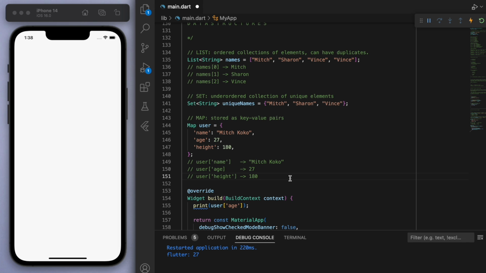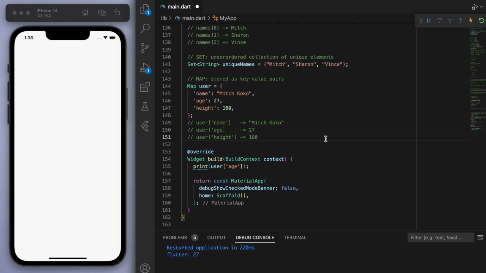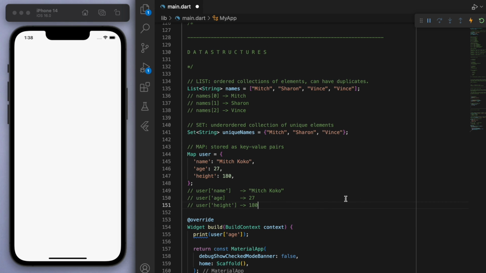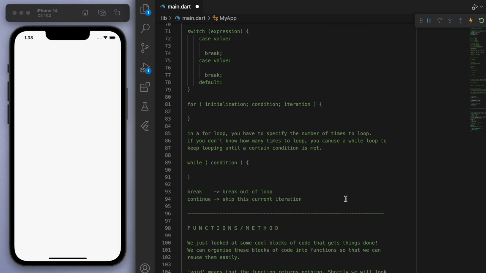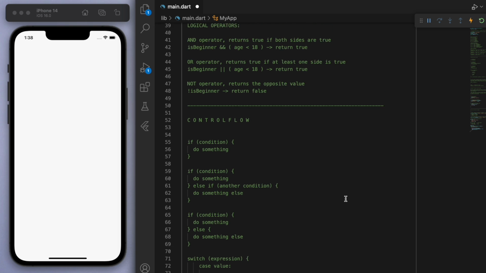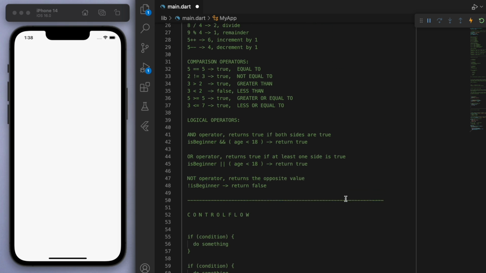Cool, now if you can understand everything I just showed you, that's the programming basics that you'll need to know. So the fundamental concepts. Now, if you know the basics and the fundamentals really well, it can take you very far. And to be honest, if you can understand what I just showed you, then you've pretty much saved yourself a lot of time and money, because this is pretty much what I learned in my computer science degree.